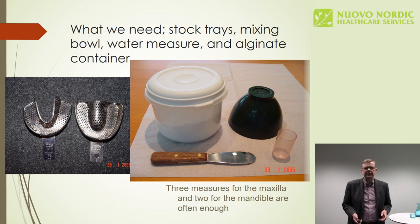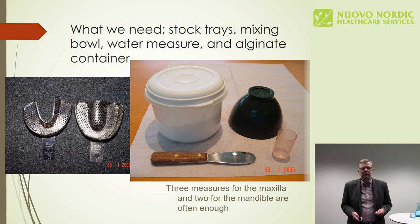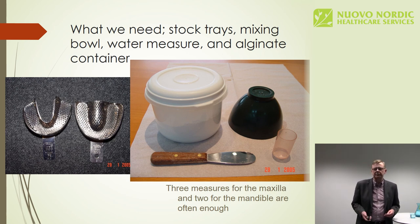What we need first is an alginate impression, a preliminary impression, and as you all know, we'll need custom trays, alginate powder, measure cups, a spatula, and a mixing bowl.